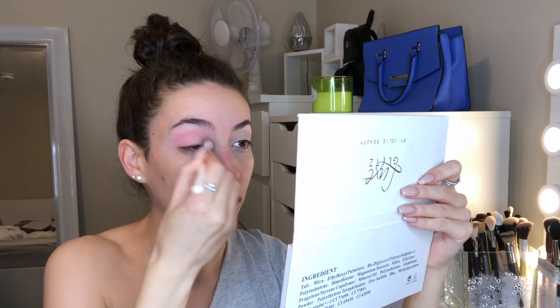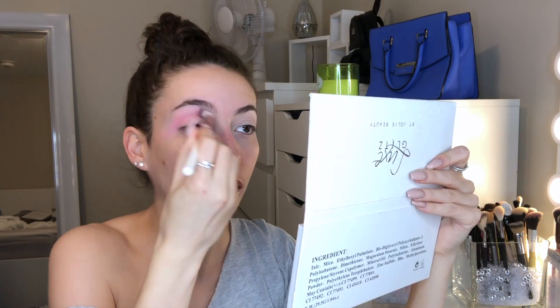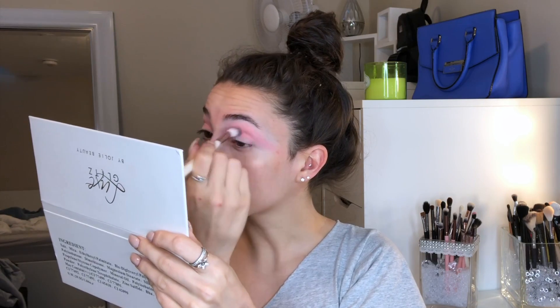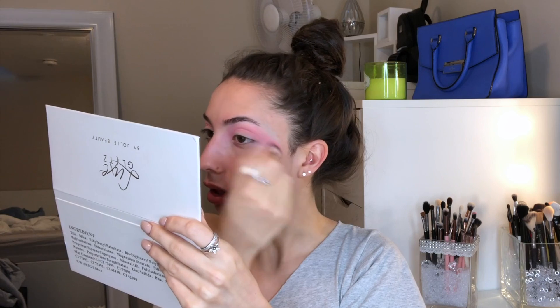I swatched this when I first got it and put it on my Instagram. A little tip if you have slightly hooded eyes: do your eyeshadow, then put your head forward and look straight ahead. If you still have color above the crease area you're good; if it disappears into the socket you need to go back in and bring your shadow higher. I have slightly hooded eyes — I only realized that within the past year or two. This color is actually really nice and blending well.